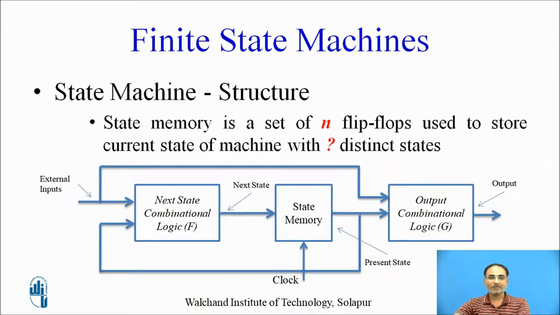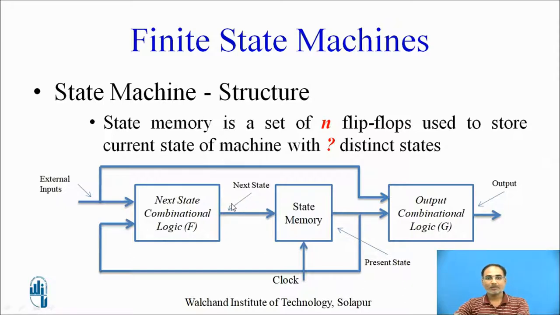This is the general structure of a state machine. You will see here a next state combinational logic circuit and an output combinational logic circuit. These two blocks are pure combinational logic blocks. The state machine is a sequential circuit and its output is synchronized by a clock signal. External inputs are applied to the next state combinational circuit, and the present state is also applied to this next state combinational logic. The outputs of the combinational circuit are the excitation inputs to the state memory, so that the state machine changes its current state to the next state.